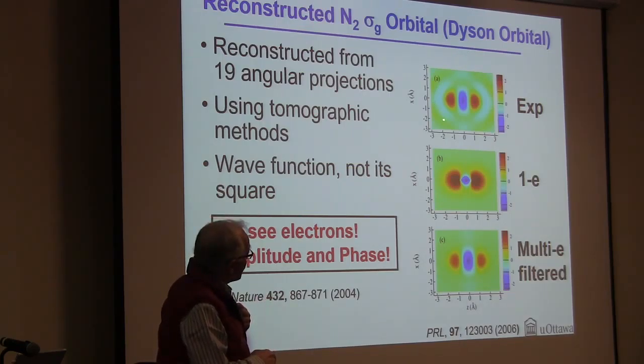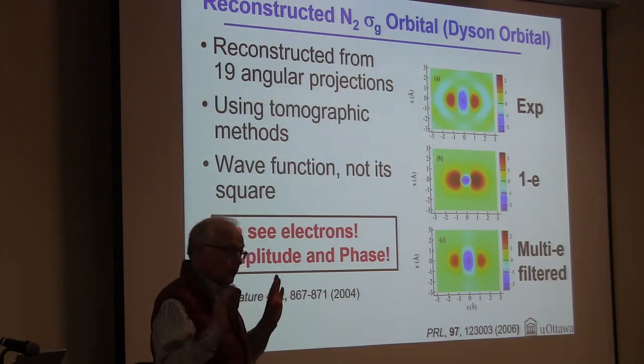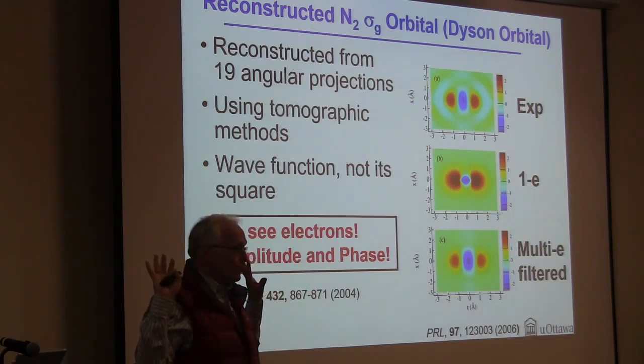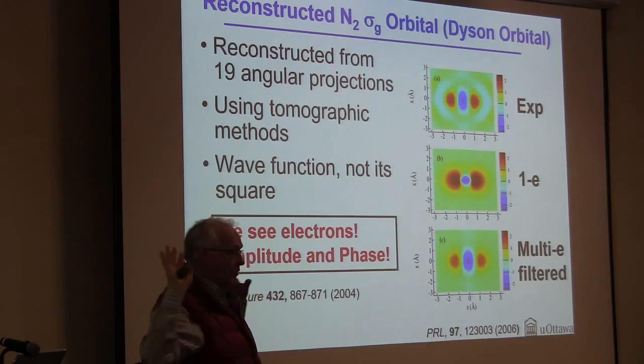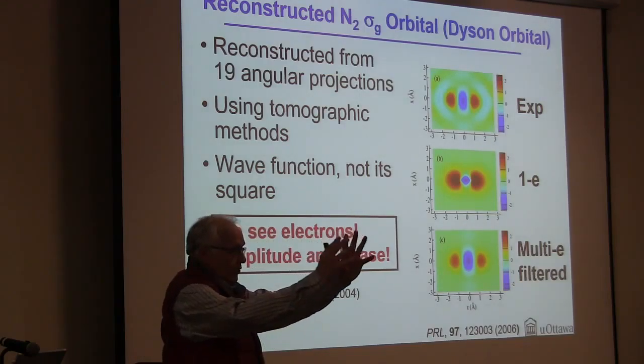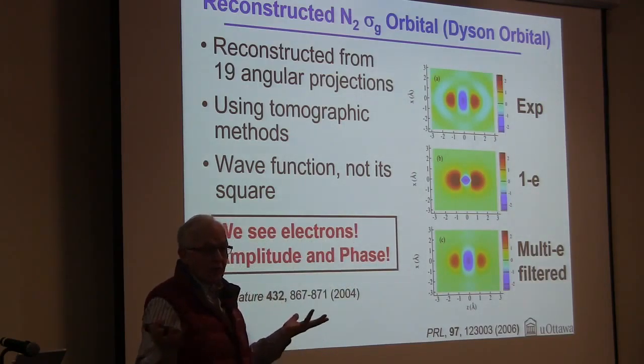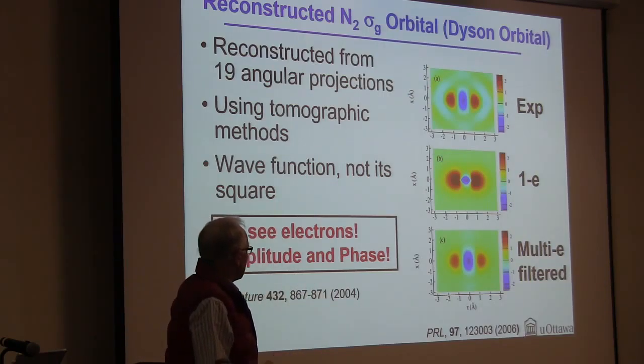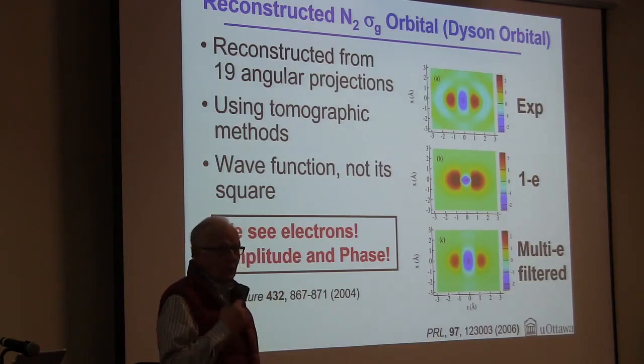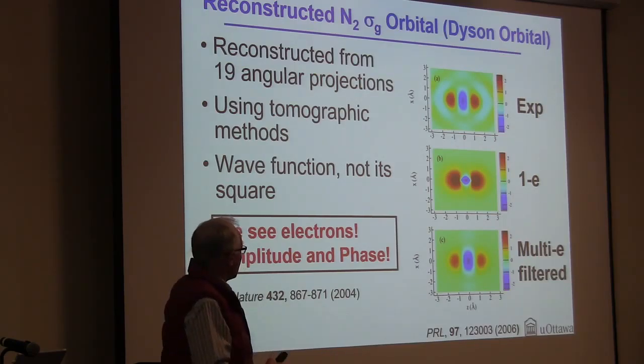We see halos around it experimentally. I'm sure those are not real, but of course we're making a plane wave approximation to an electron that's coming into a Coulomb potential and therefore is being distorted. And there's clearly errors that come in here. However, we get the amplitude and relative phase.